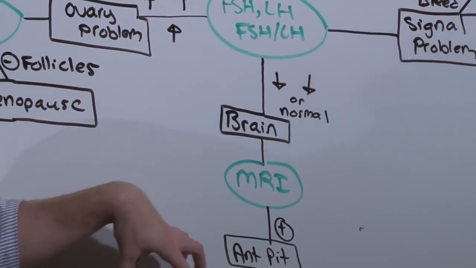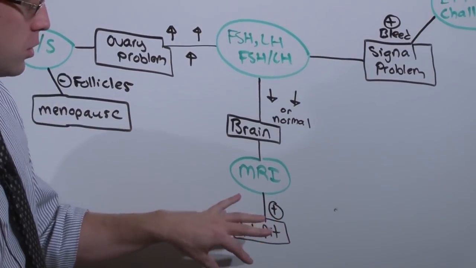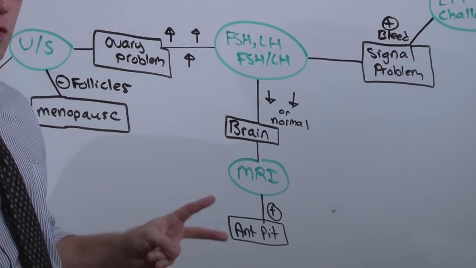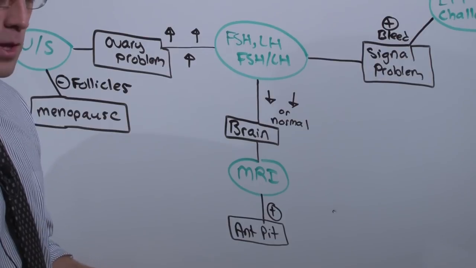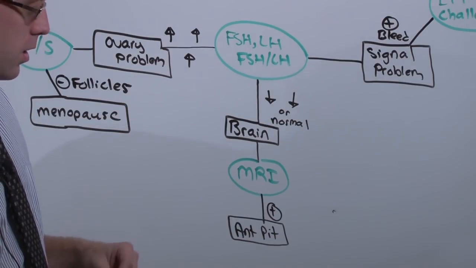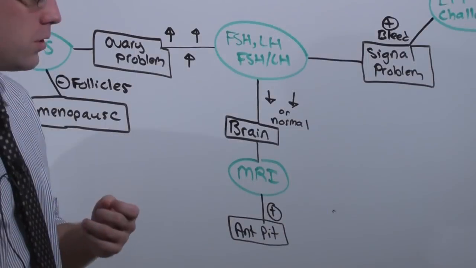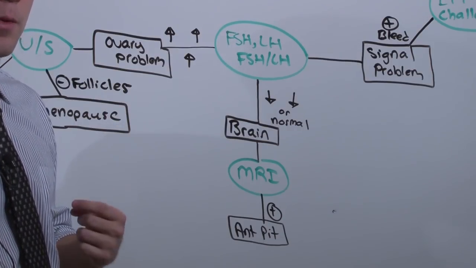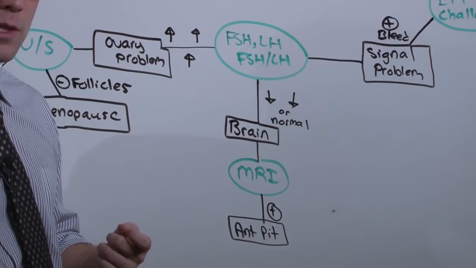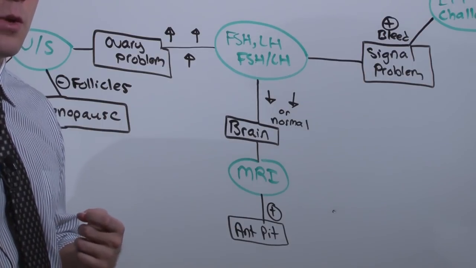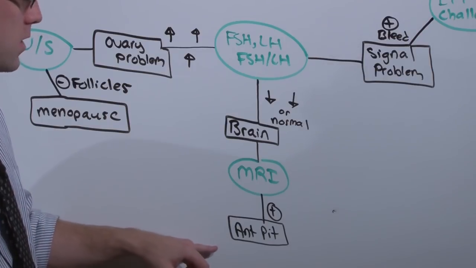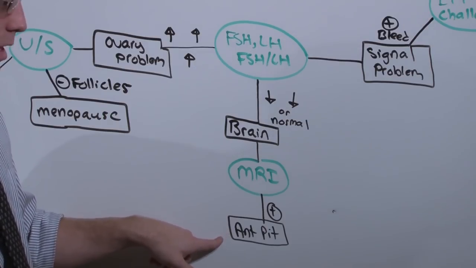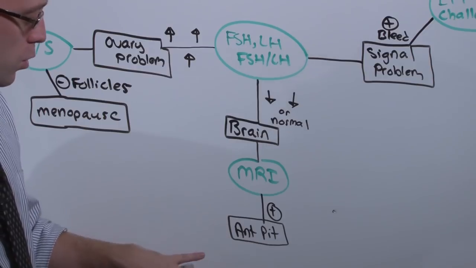If there's a mass that's consuming the pituitary, what the body is going to do is switch production to ACTH and TSH. You'll see a giant mass in an MRI. The other two conditions you have to know about are apoplexy and Sheehan syndrome. Sheehan syndrome is a problem of birth. Generally seen in patients who have large postpartum hemorrhage, the demand of the anterior pituitary cannot be met by the supply. So it necroses. Essentially, it's ischemia of the anterior pituitary that occurs postpartum. The patient will present weeks to months after birth with panhypopituitarism. Look for the patient who has got low TSH levels, low FSH, low LH.